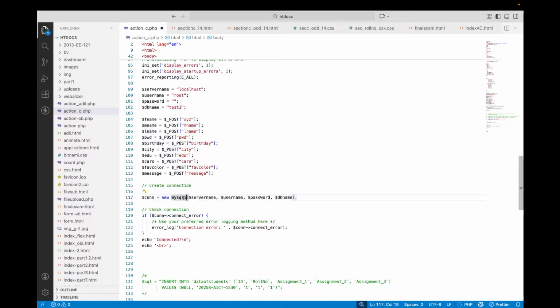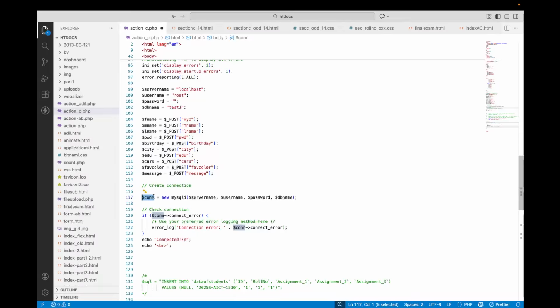So MySQLi is a class, and you are creating an object con having these parameters, which means this is the server name, this is the username, this is the password, and this is the database name. So this variable is now going to be used to connect. Just like a student has marks in FSC, marks in A level, marks in physics or something, and all of them make you a part of that class, that is section A, B, C, or D, or whatever your section may be.